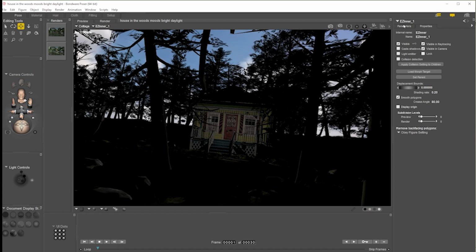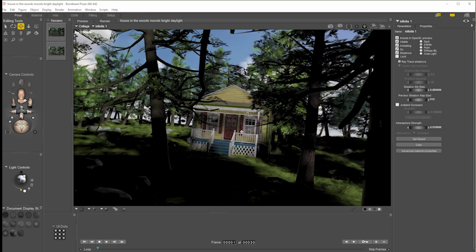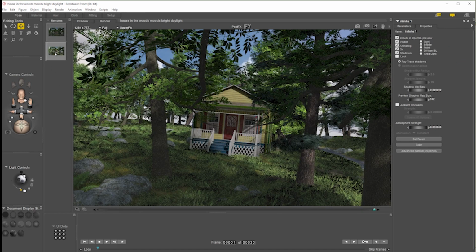And then when I switch on my infinite light, number one, that creates the lovely shadows that created this interesting dappled lighting. But these trees are very dark here. You can see, although the light is coming from up here, let's say 2 o'clock and slightly to the front, they're not providing much illumination here.